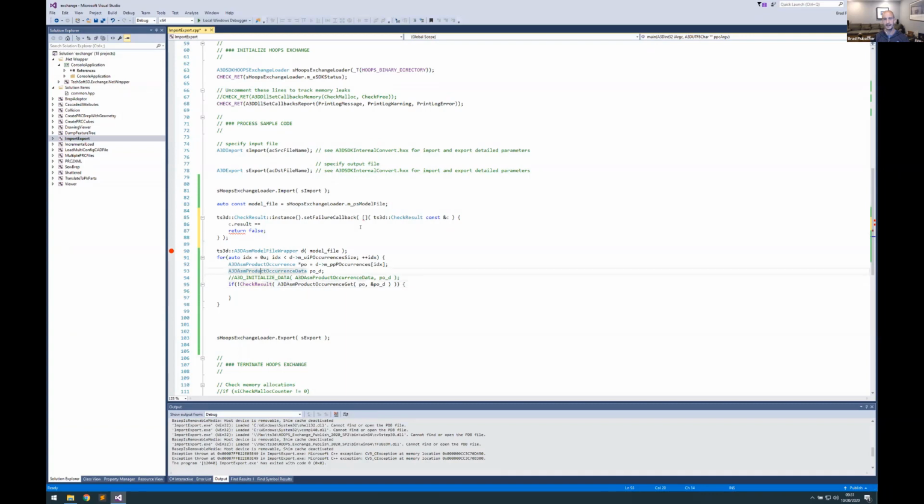So I can just basically customize the behavior of the check result macro just to be sensitive to non-failure but non-success result codes. The other thing that I can do is throw an error here. So if there is a failure, I can throw a standard runtime error or something like that. So this would allow me to set the default behavior of any use of check result.